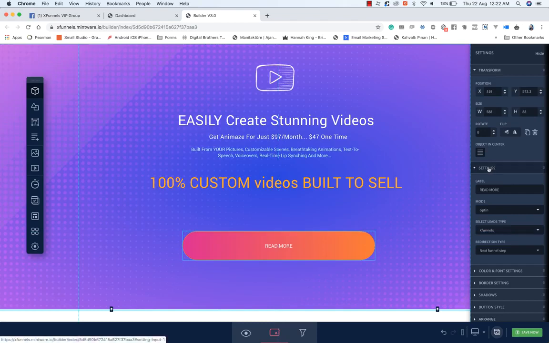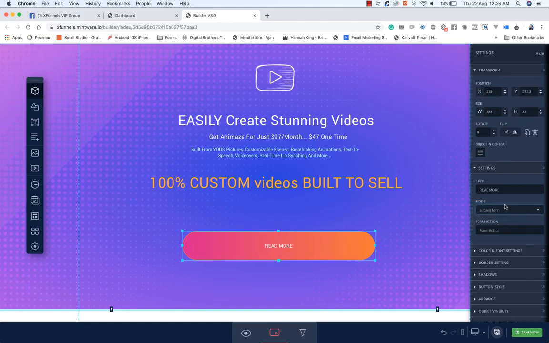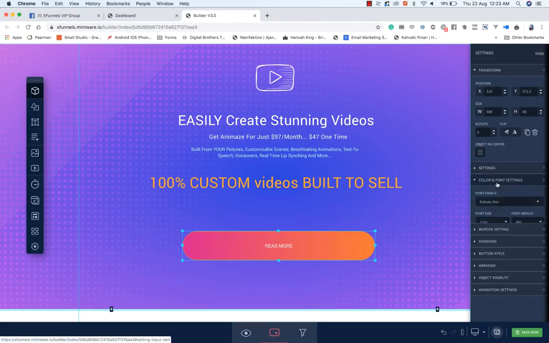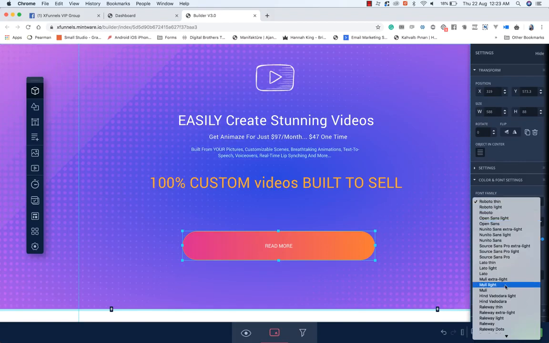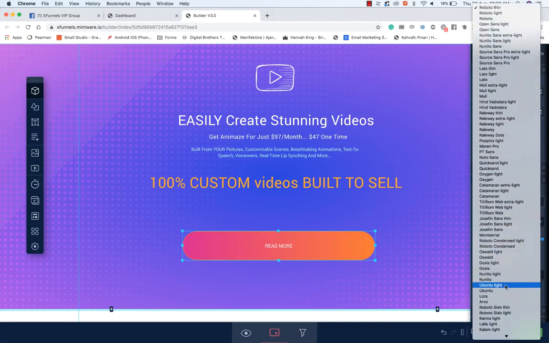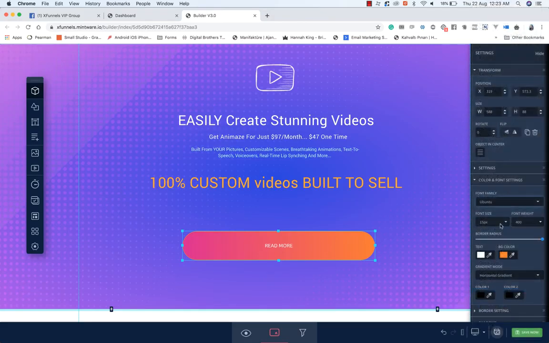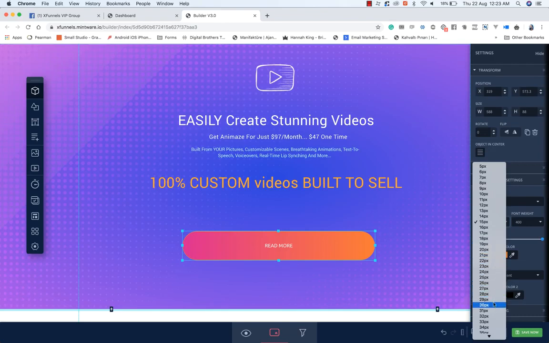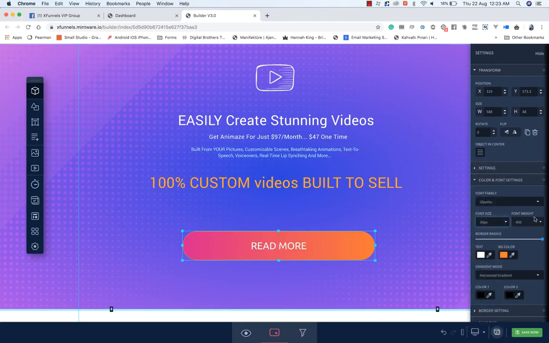I'm going to change its text from submit form. We'll change the setting later because we don't have any modal pop-up right now. We'll add it first. So we'll come here again, but before that, I'm going to change its font and all. As you know, I like Ubuntu font, that's my favorite. So we can change the font size, and the font weight would be a bit bolder.